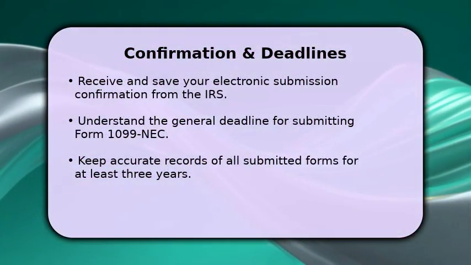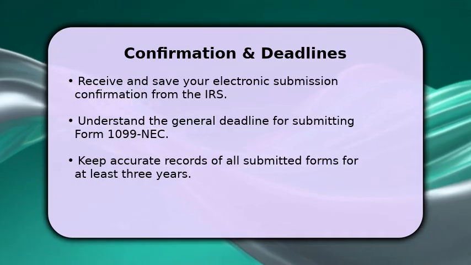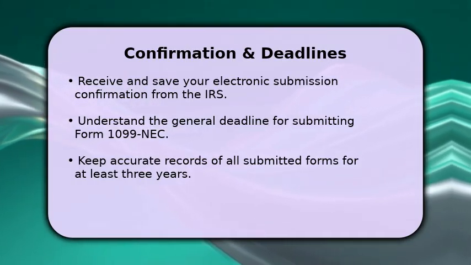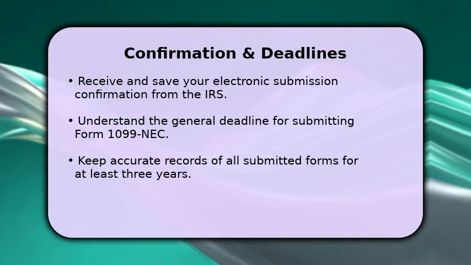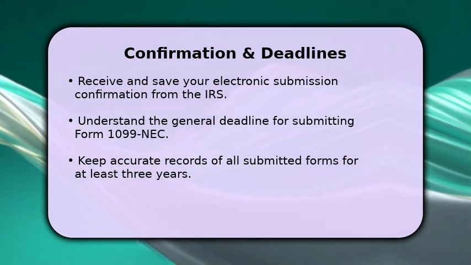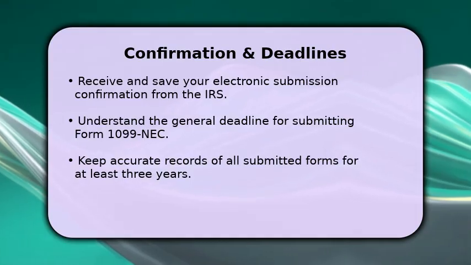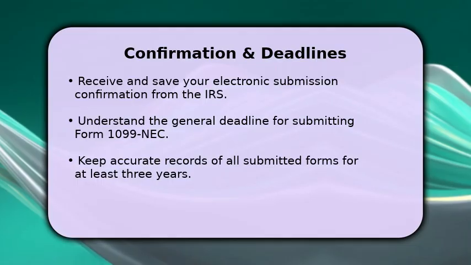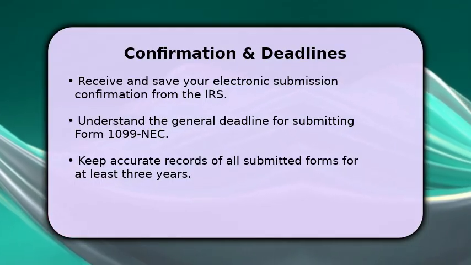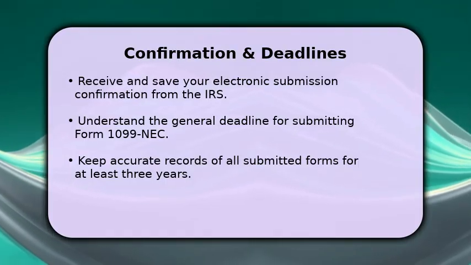After submission, you'll receive an electronic confirmation from the IRS. It's vital to save this confirmation as proof of your timely filing. Remember, the general deadline for submitting Form 1099 NEC is typically January 31st for the previous calendar year. Always keep meticulous records of all your submitted forms and related documentation for a minimum of 3 years, ensuring compliance and easy reference if needed.